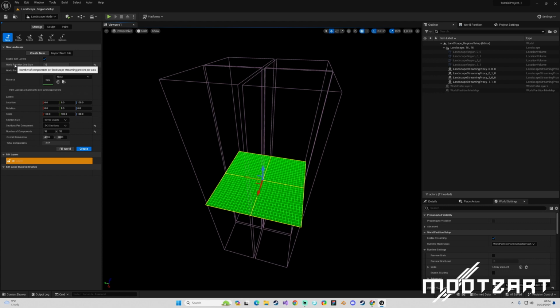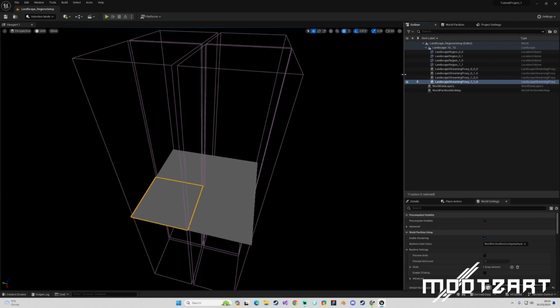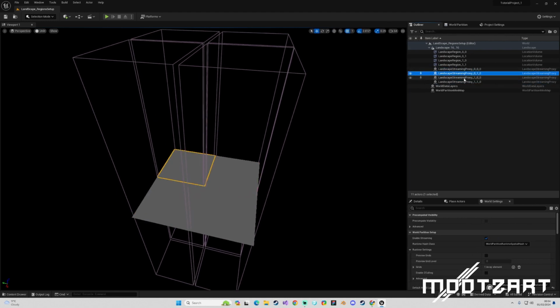Basically, this value determines the amount of components per proxy. Now the proxies, let me just pop out of here one more time, are these tiles that I mentioned before. These are the selectable tiles that make up your landscape or terrain.